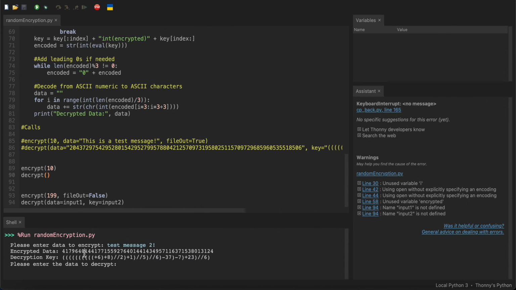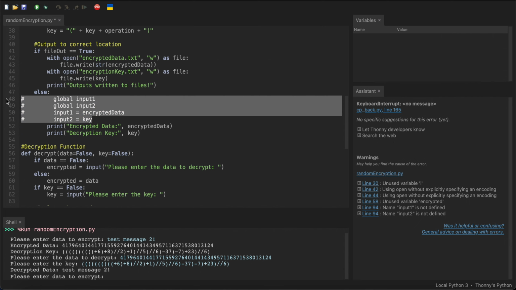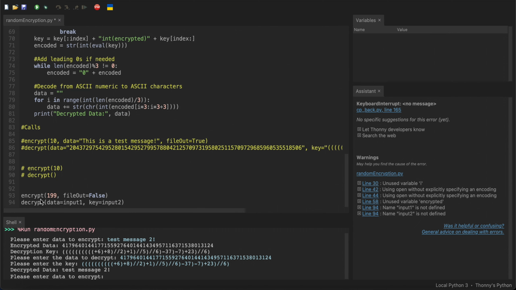Now, this last one I want to show is just a quick one showing how big this can get. So, real quick, I have some lines commented out up here. These just basically say, hey, instead of me having to manually copy and paste those things like I did down here, it's just going to automatically take whatever's generated and put it in the decryption function. So instead of me copying and pasting it, it's just going to automatically copy and paste it for me.